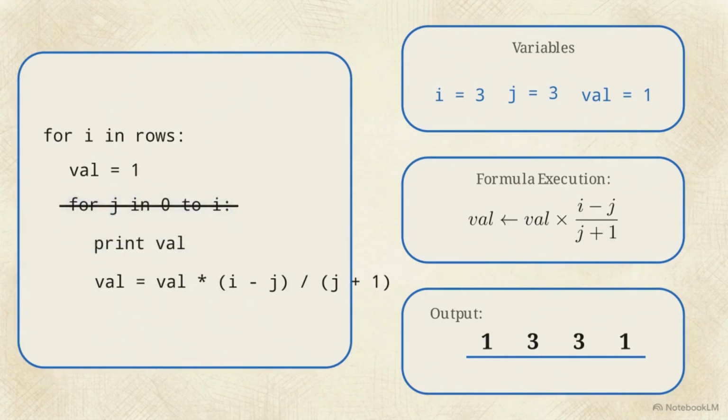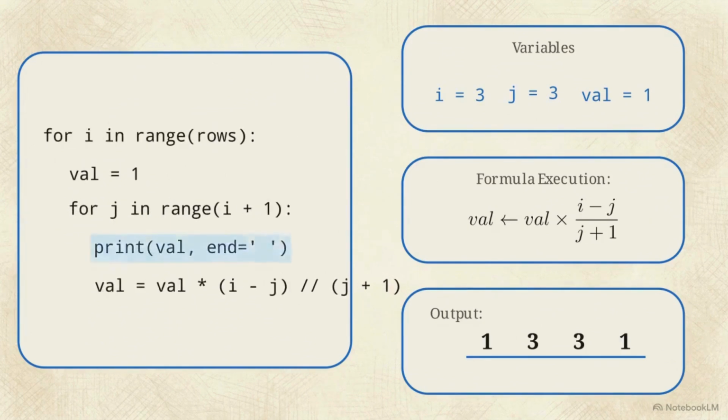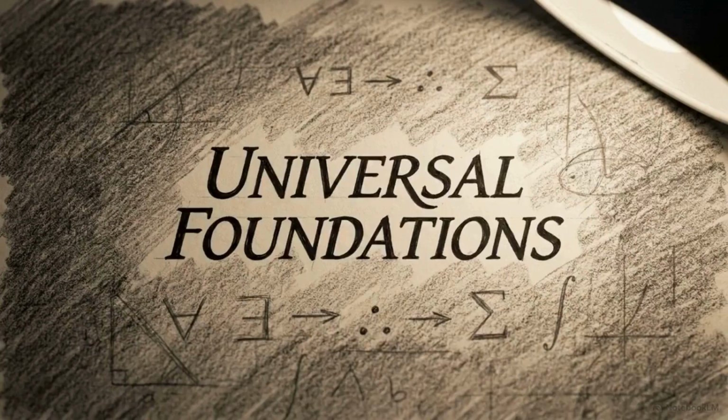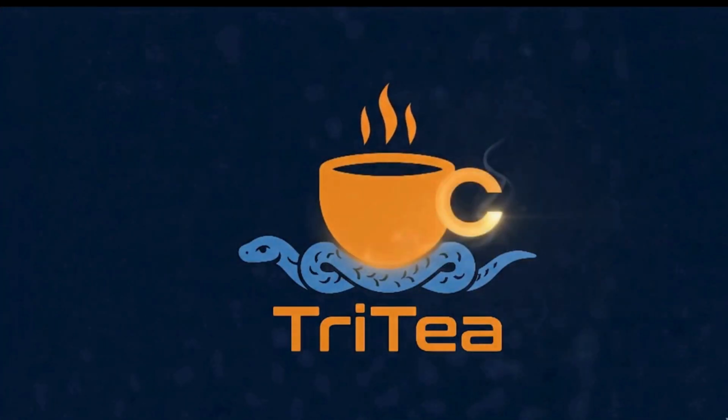This sequence of calculations is the same regardless of the language you choose. The tracker box doesn't care if you're using a print statement in Python or a printf in C. When you master the underlying algorithmic logic, you aren't just learning to code in one language. Now let's see how the code looks in C.